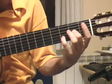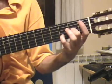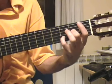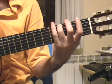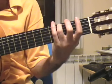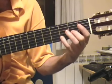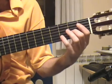We'll start with the middle of the 2nd fret of the 3rd and little finger on the 3rd fret of the 2nd string. Now I'm gonna play 4th and 2nd, 3rd, and then the ring will be on the 3rd fret of the 6th, and I'll play the 6th and 2nd. Let's repeat it. Slowly.